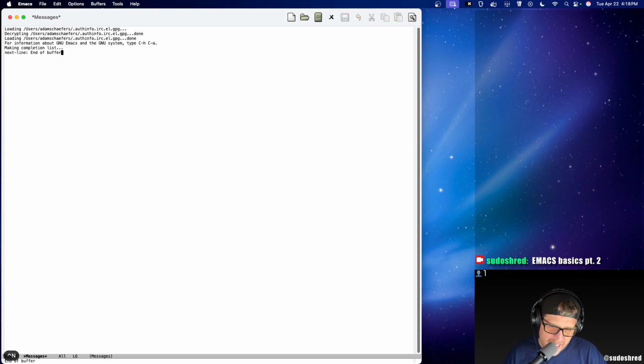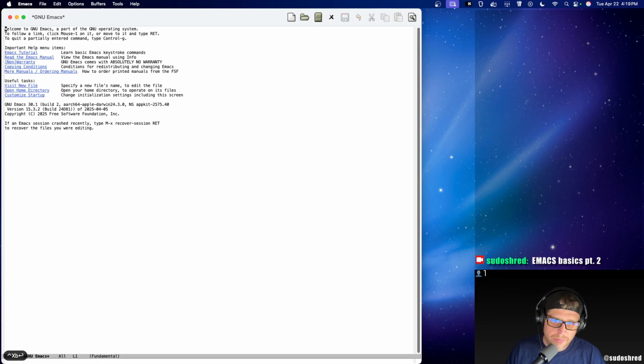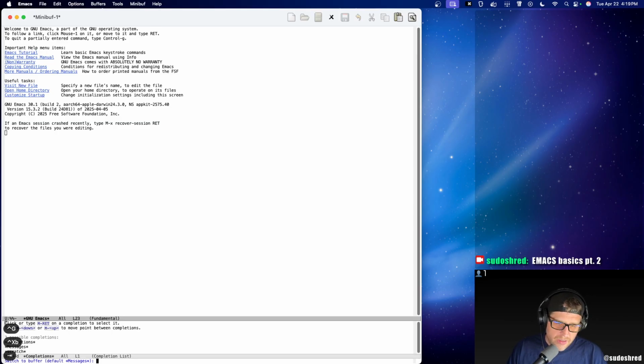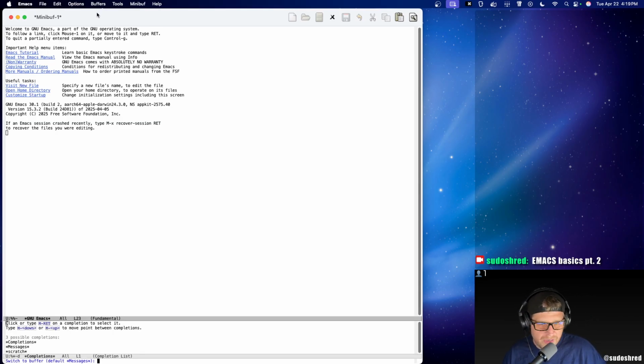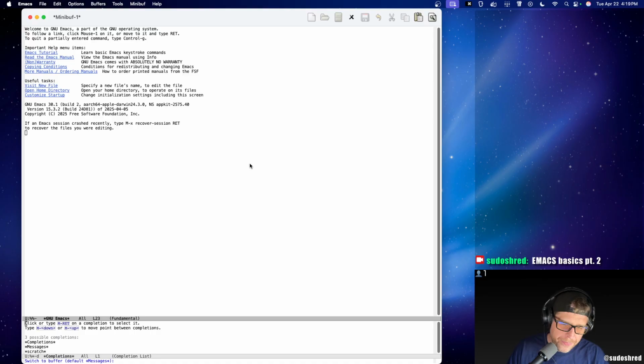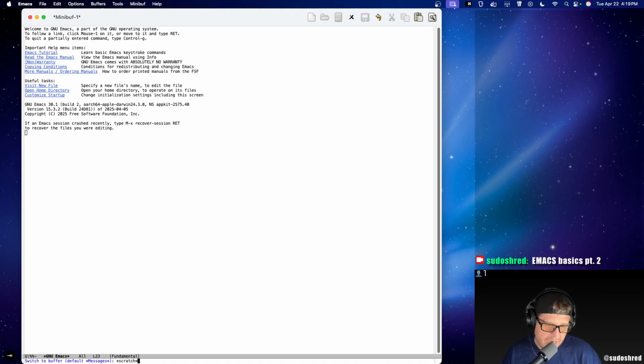For example, I just hit Control N, and then it even updates right here: next line, end of buffer. So it's like a little console of everything that's going on. It's helpful when troubleshooting Emacs, when you're setting up something and it's not quite working yet. It's helpful to look at the messages log. Then the next thing you really should know about is that Emacs has a scratch buffer by default. If we type SC and then Tab, we get to scratch, Enter.